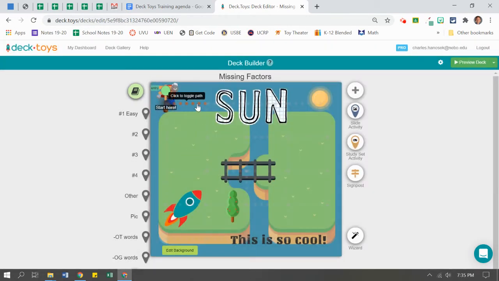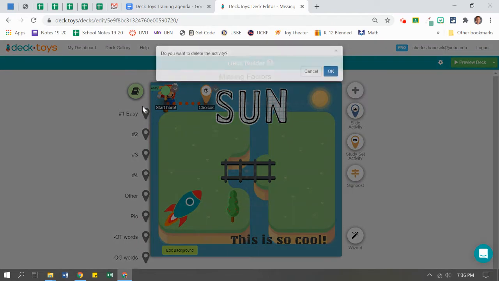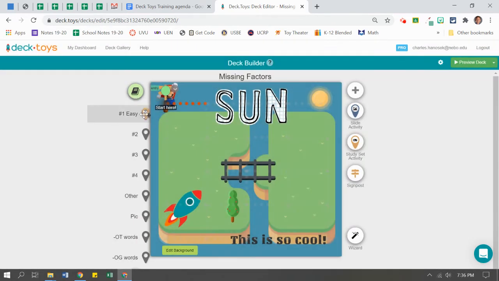Next, you're going to notice that there are little pathways that I can choose from. So I'm going to say, let's go across and let's add a study set. I'm just going to drag that in. There we go. I can add a study set this way, or I can just go over and delete that. If I want to start with this easy set, I want this set first, I'm going to click and just drop it on the map. And when I do, it creates that study set for me as well.